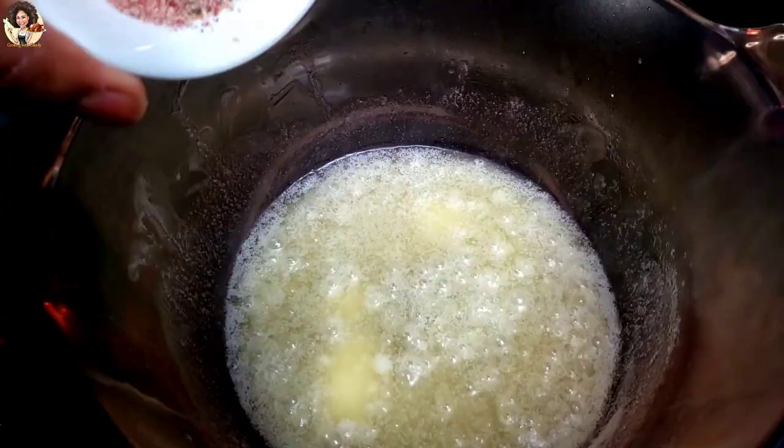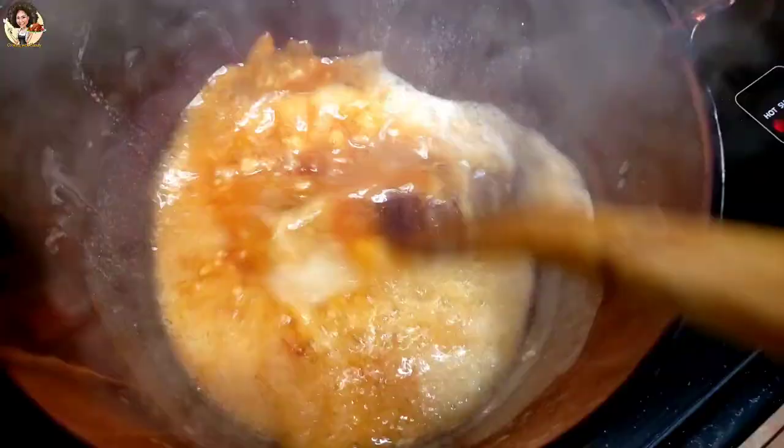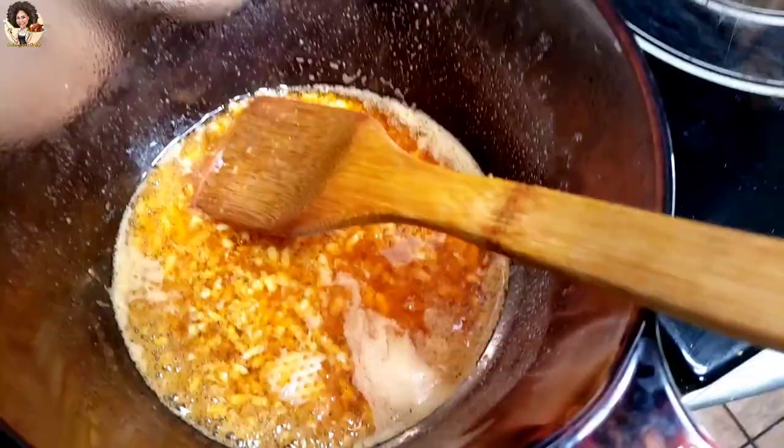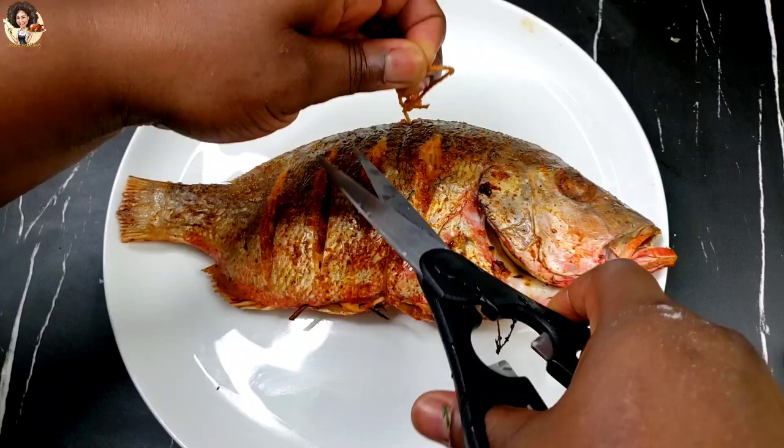After melting the butter, add the remaining seasoning, the lime juice, and the garlic. Stir everything for about 10 seconds, then take it off the heat. Add the cilantro inside. Do not add the cilantro while it's still cooking, because it's going to change its color. So right now it still has that beautiful greenish color. I'm just going to take out this twine right now and pour all the sauce all over the fish.